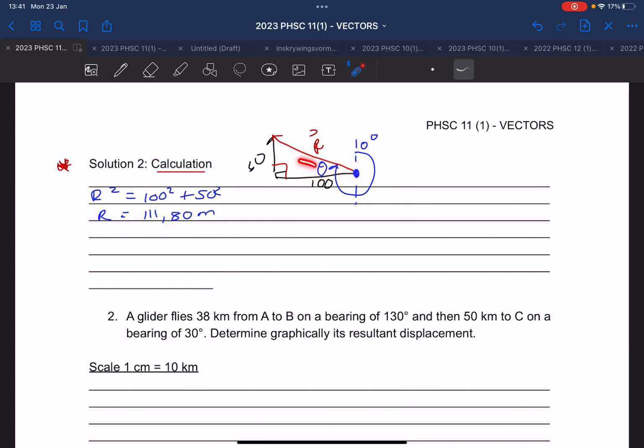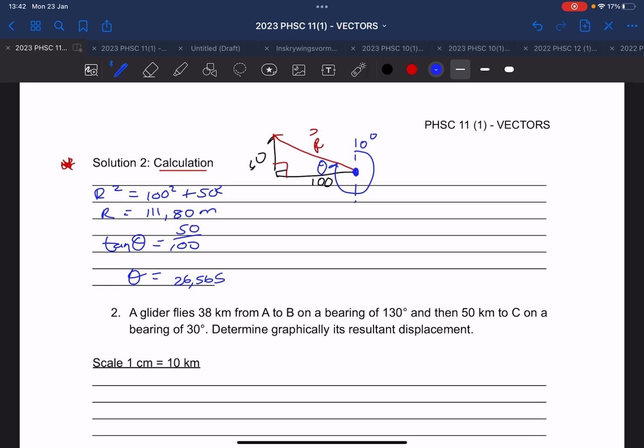Okay, we see we have opposite and we see we have adjacent. So we have opposite over adjacent, and that gives you tan. So you're going to use your tan or whatever you call it. So that's 50 over 100. And you get theta. And remember, there is a second function, shift tan or whatever you call it in class.